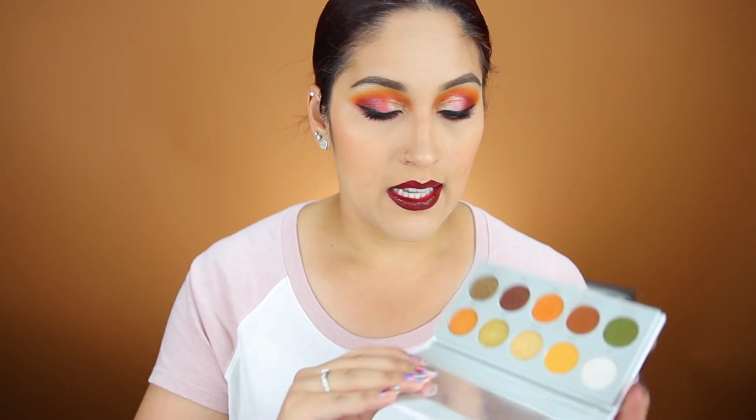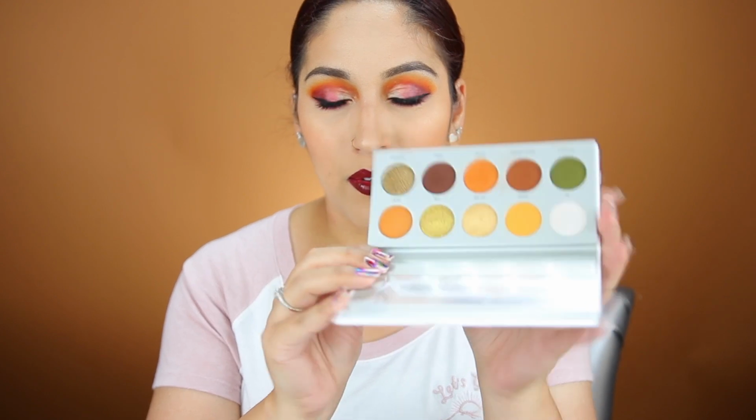I would actually just like to keep Armed and Gorgeous because I feel like it's the most unique of all four, but even then I don't think I would really use it because it's a lot of orangey shades. They're doing a little construction, so if you hear random bumps and stuff, hopefully you can not mind that. But again, I'm thinking about decluttering this. This is just not a great formula compared to the first Jaclyn collab.